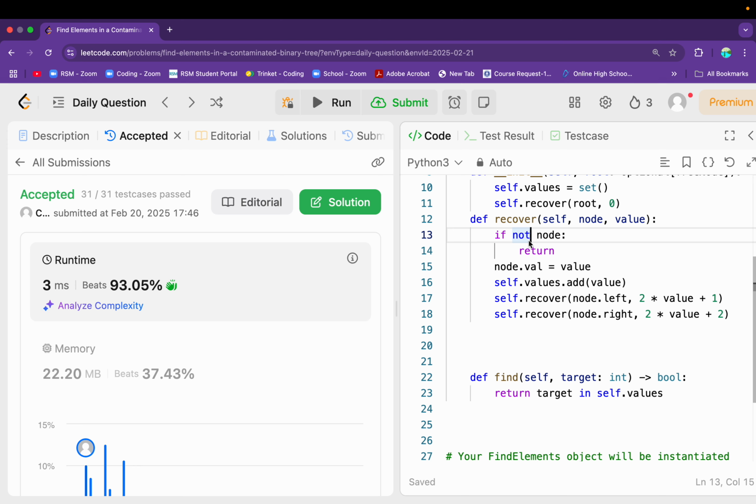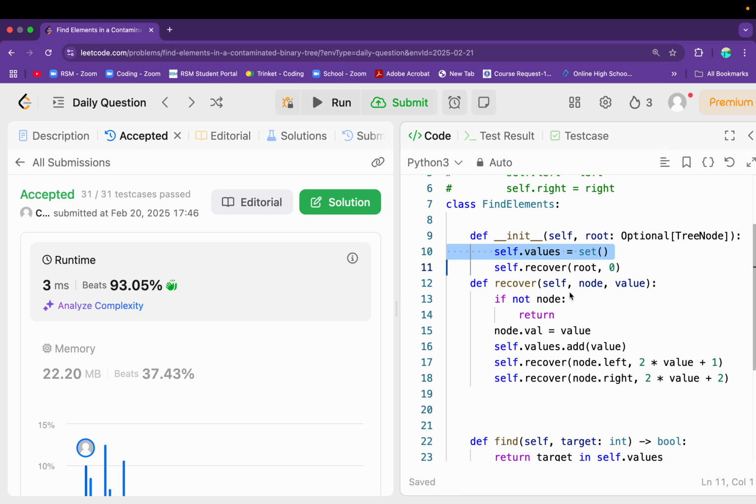And for the memory or space complexity, we are storing all the unique node values in a set. That would be big O of n space. It's not a constant space solution. This self.values hash set is going to grow linearly with our input size, basically the number of nodes in the tree, because we're storing all the nodes in the tree in our hash set. And so this is going to be a linear, or big O of n, memory or space complexity.